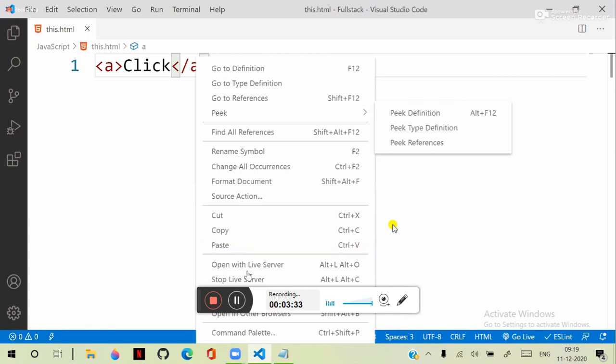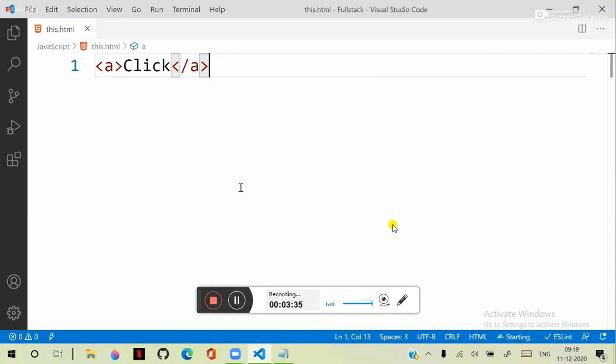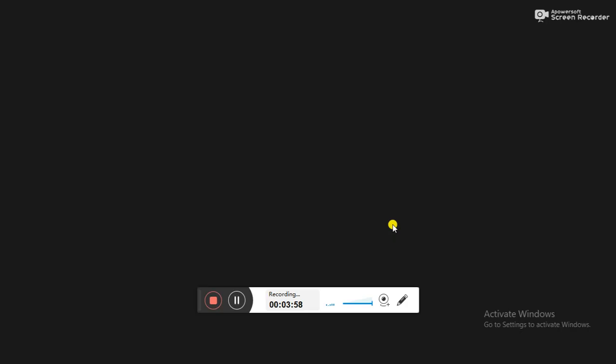Our testing team will immediately report that this link is not defined with any navigation, not having any redirection. It is not configured with any navigation, it is not defined with any href, so it is invalid.